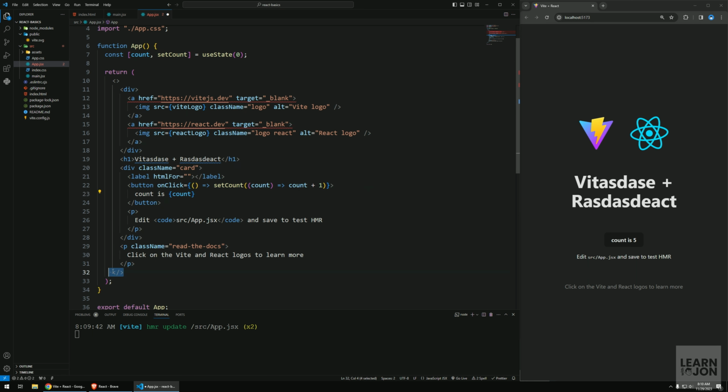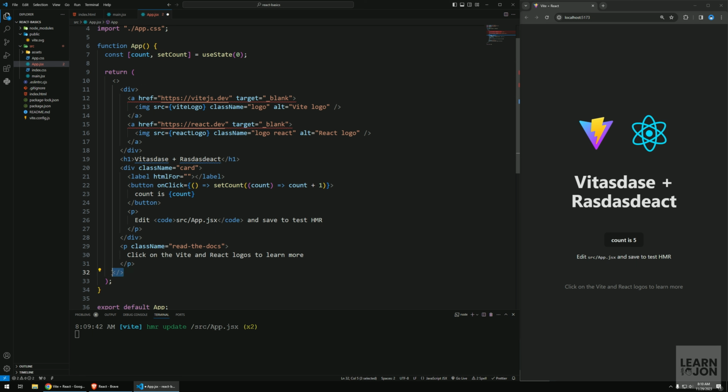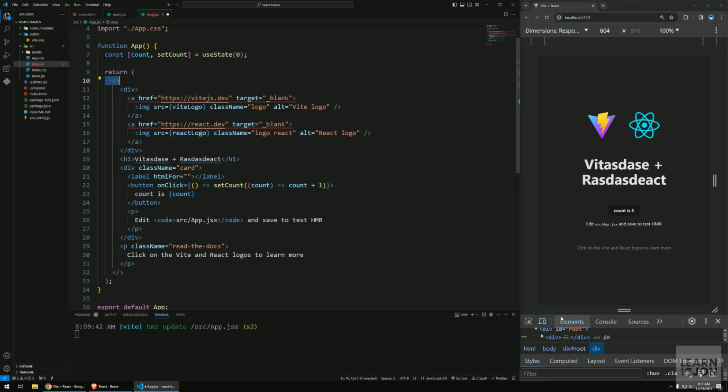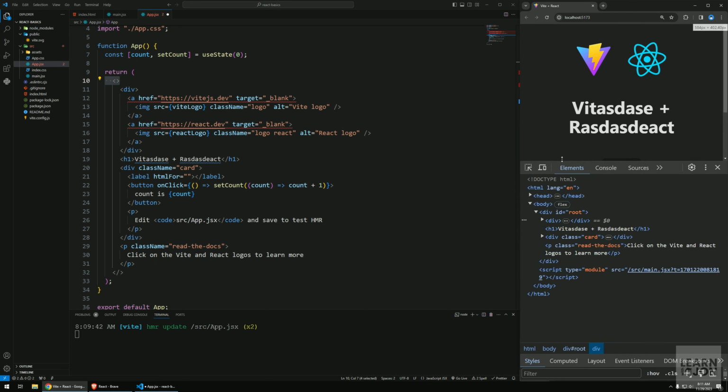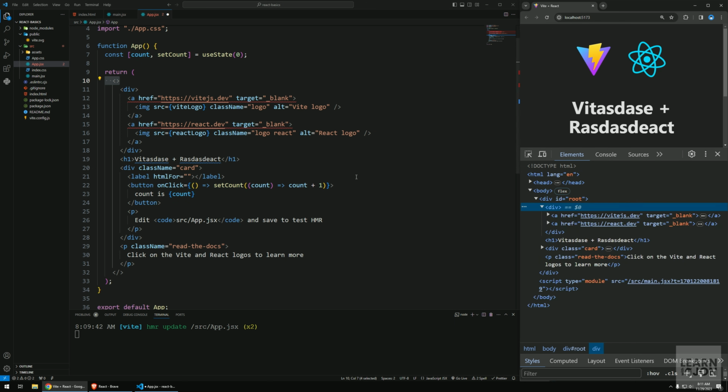Another thing you notice is this empty anonymous tag, and this is used because we cannot have two root elements or multiple root elements inside our return statement. So if I delete this one, you can see this is giving me an error because these are now siblings and there is no parent. There should be only one parent, and to avoid conflict when we render everything into the DOM and components go next to each other, we use an empty tag. So when this is rendered on the page, this element doesn't mean anything. So if we inspect the page and bring it up, you can see we have our div with the ID of root, and then inside of that we have another div, which is this div.